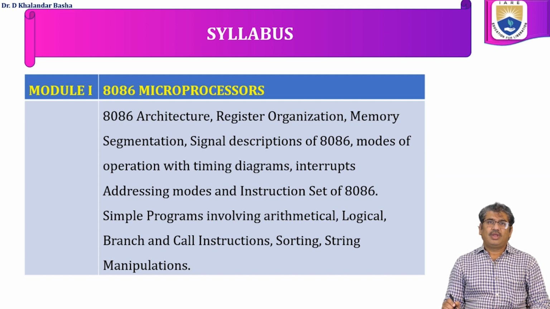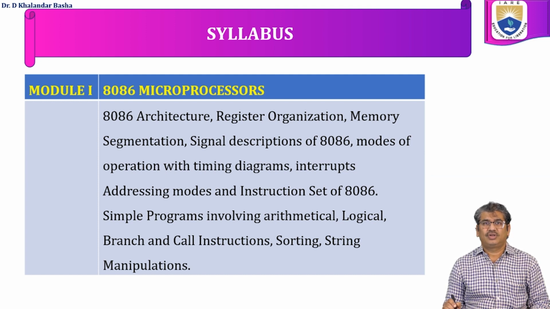The syllabus of 8086 microprocessor course. In module 1, we are going to discuss the 8086 microprocessor. The various topics which we are going to cover are 8086 processor architecture, the various blocks inside of the architecture and its functionality. Register organization, this will describe the various registers existing in 8086 like general purpose registers, special purpose registers like segment registers, pointers and index registers.